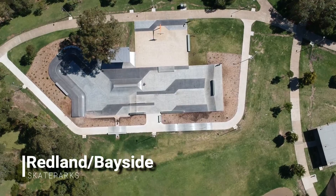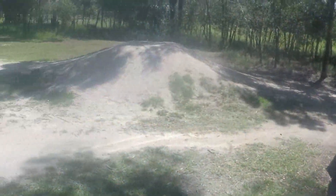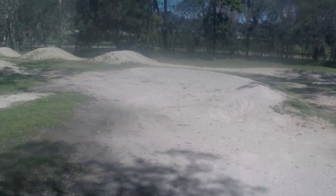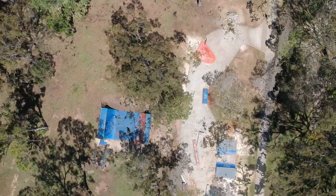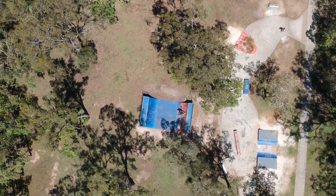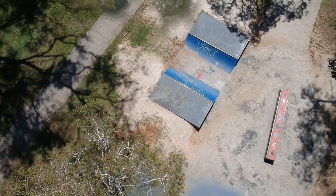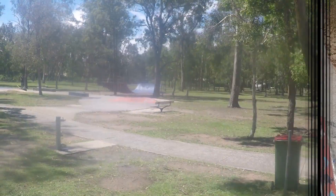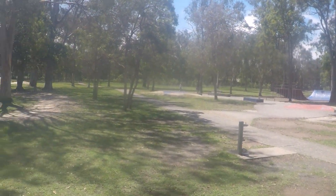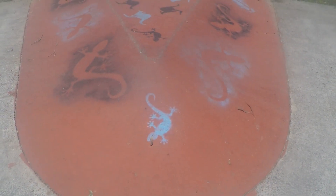Here we are at Lota, first off the rank. Not much to say about Lota - it's a pretty flatland park. The bonus is it does have mounds for the BMX track, so it's not too bad there. It's got plenty of shade. The downfall is the ramp doesn't have any stairs to get into it - you just skate your way up to the landing. It is a pretty good one but with no vert unfortunately. The skate park does have a few other good things - there's a little mini ramp and a little tiny kicker mound.